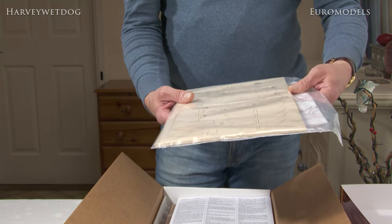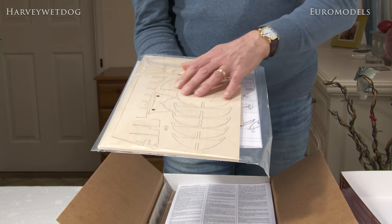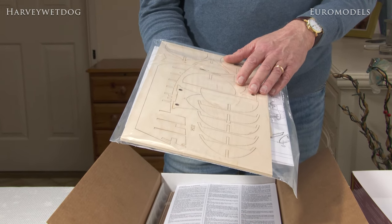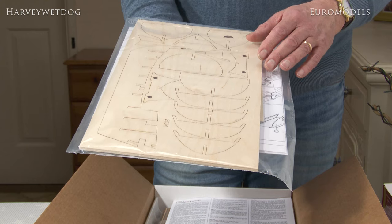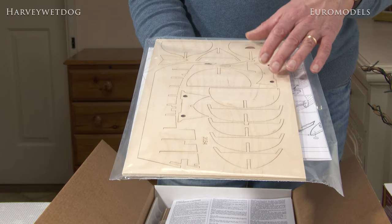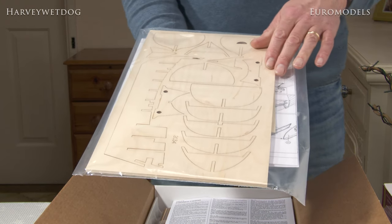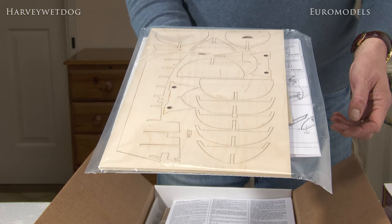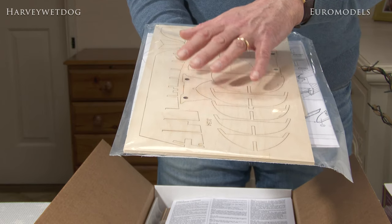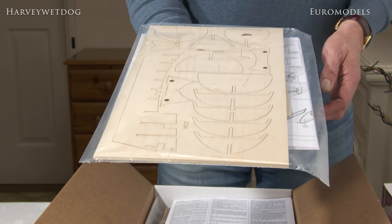On the back underneath you'll see — I can't take them out because this pack is sealed — all the laser-cut frames and bulkheads, all in very high quality birch plywood. The accuracy of the cut parts is really very important when it comes to assembly of a model. Laser cutting is very, very accurate, beautifully presented, and you haven't got a bag full of sawdust. There are many more benefits to laser cutting than CNC routing in my opinion — it's just a more accurate and cleaner process.